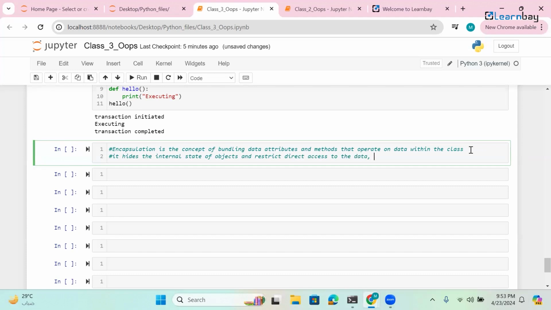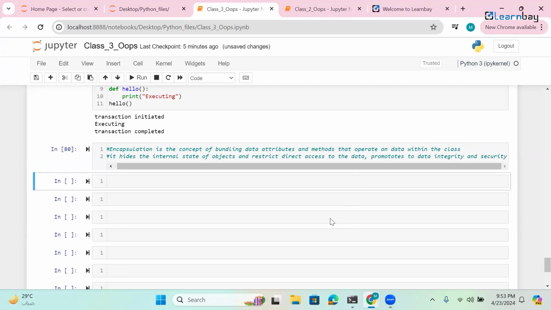So it promotes data integrity and security.